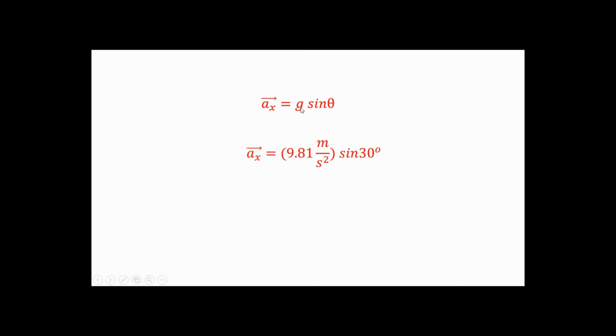Well, we're on Earth, so g should be pretty close to 9.81, and we measured that before with our very first tracker lab. I told you, and you saw in class, that I set this up at an angle of 30 degrees. So we have our acceleration we expect to be, with no friction, 9.81 meters per second squared times sine 30 degrees, and that should get us somewhere in the ballpark of about 4.91 meters per second squared. It's actually 4.905, but I don't expect to be accurate to 3 significant figures anyway, so as long as we're in the ballpark of about 4.9 or 5, that sounds great.